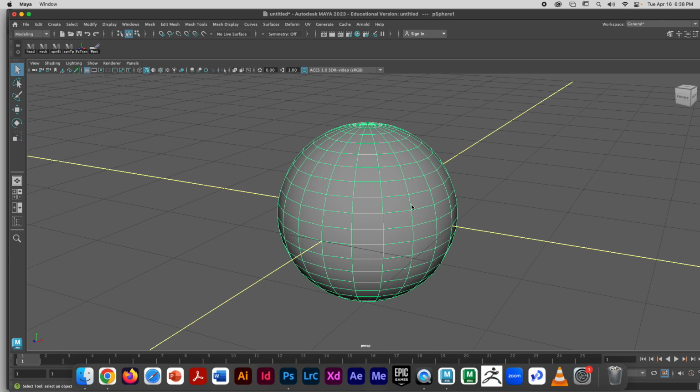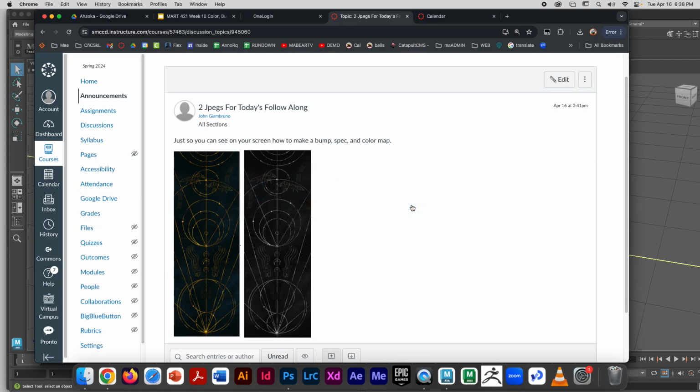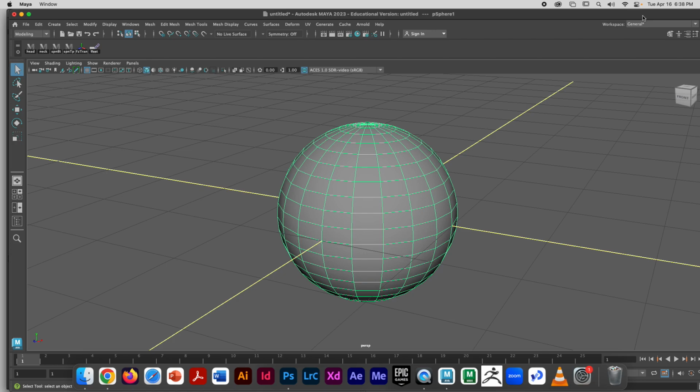Same thing happens with a bump map. Instead of adding all those little lines and details that you see on that picture, all these little lines and all these little details, that would be a pain in the butt to model. That would take a long time. It's doable, definitely. Can you imagine doing that with Mudbox? Like hitting control on the knife and trying to pull those things out, right? Hell. It would be a lot of work. Bump map allows you to take an image, and again, it'll convert it to black and white, but I converted it to black and white for us, just so you can see it.